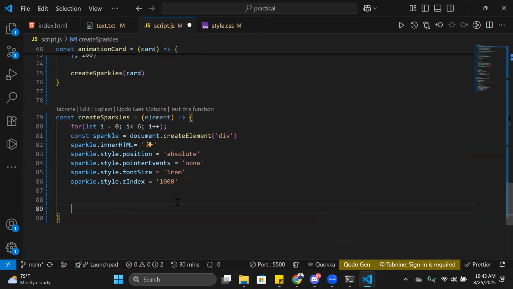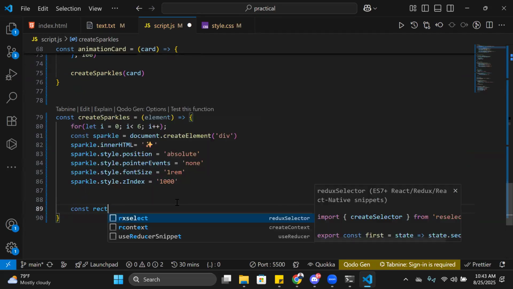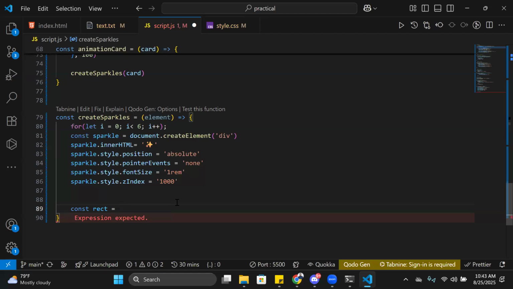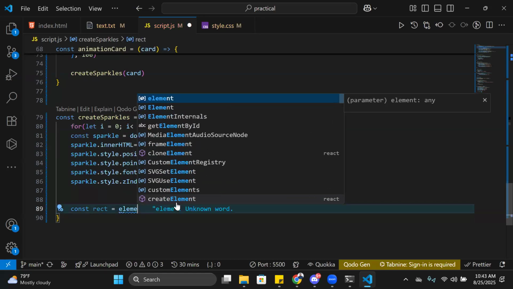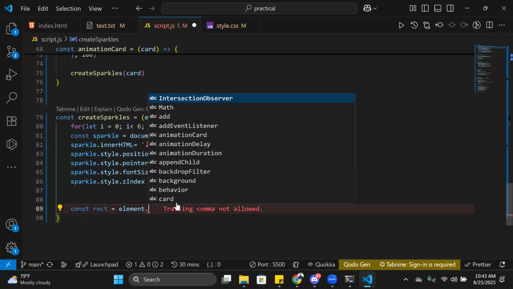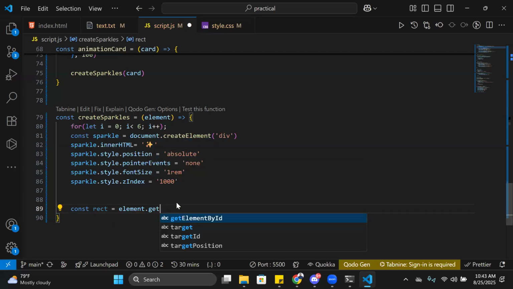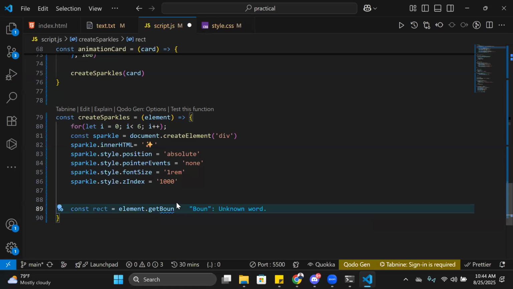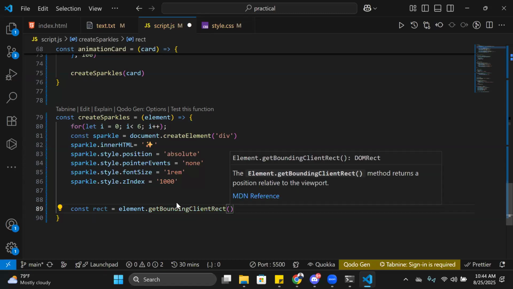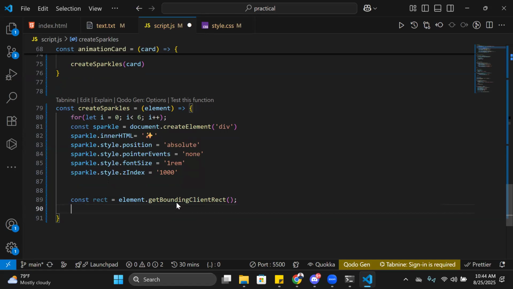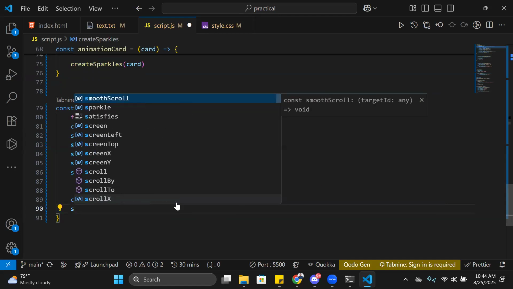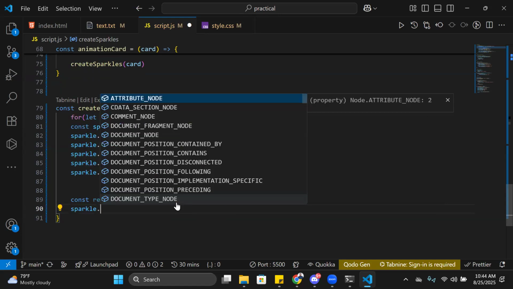So we have const rect equals element.getBoundingClientRect. So we have spark.style.left.